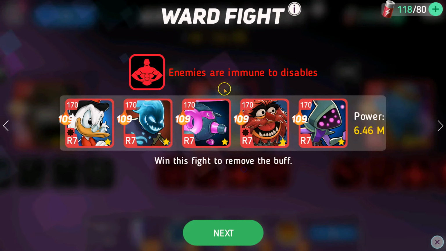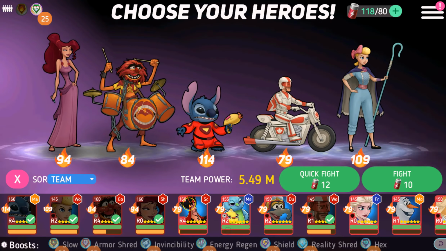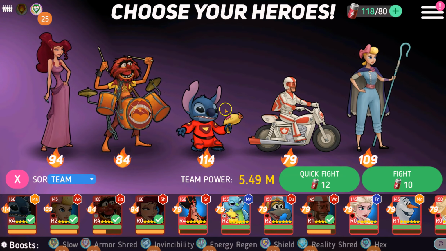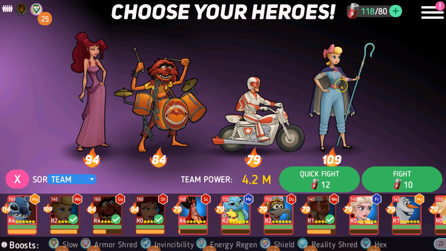Now, keep in mind that if they have the immune to disables buff, then you can't do it. So the team here is a lot more flexible. You really don't need just the straight damage dealers. In fact, Stitch and Bo Peep aren't as useful.